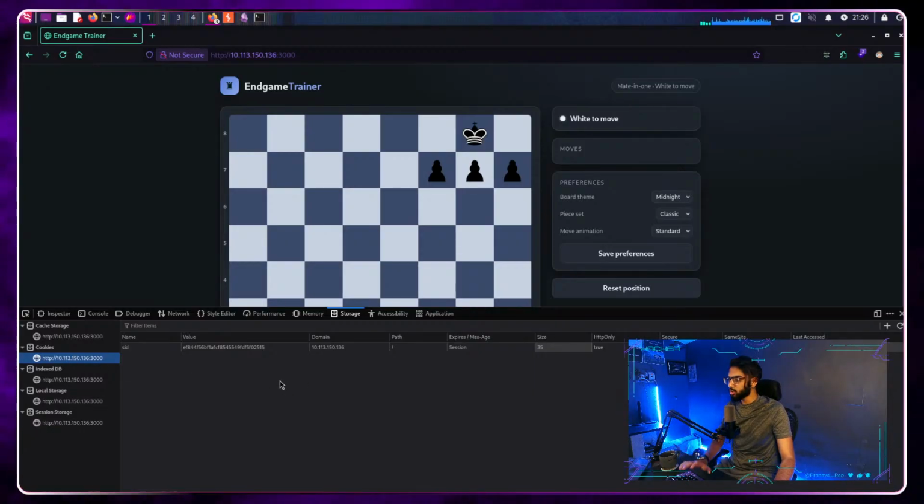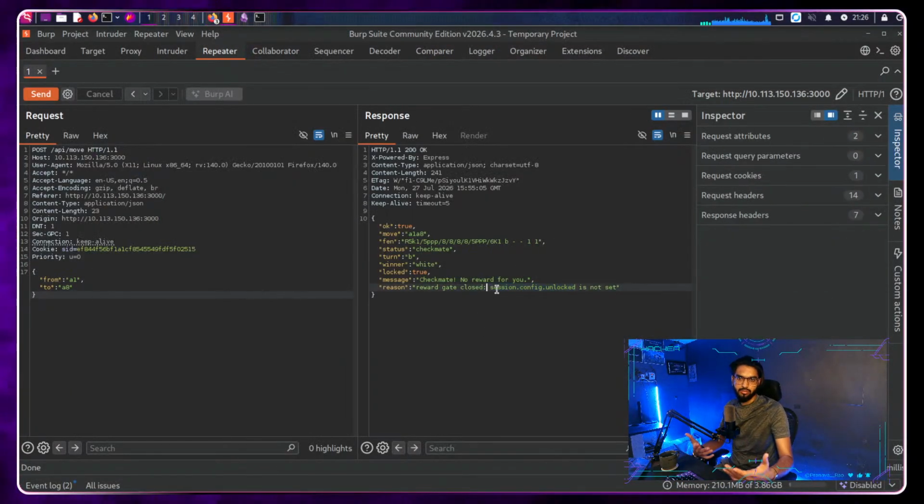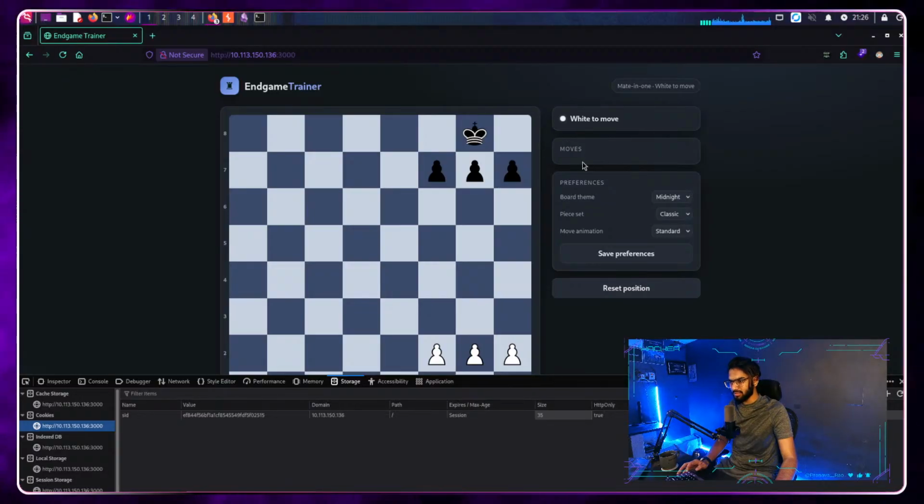But just to show you that there is no information being stored anywhere in this browser's location, okay. So generally, this is basically a hint. Now, in a case of CTF, they do give you a hint because you never know how the back end is. You are just trying to learn something and improve your skills. So they do give you a hint, but here it says session, and I did change the preferences.